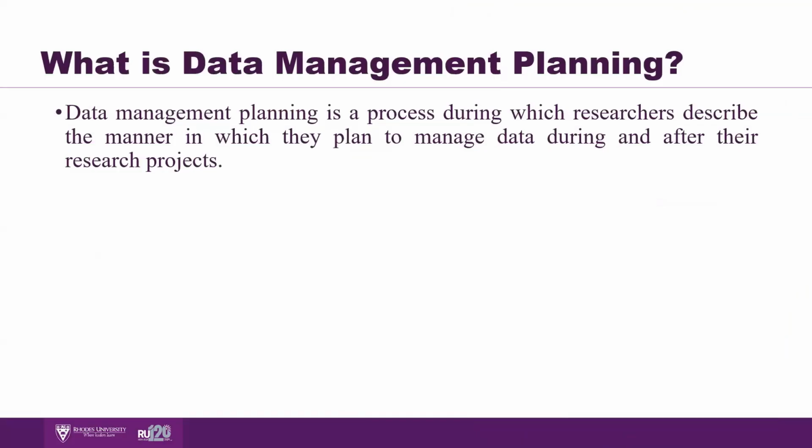Now, what exactly is data management planning? Data management planning can be defined as a process during which researchers describe the manner in which they plan to manage their research data during and after their research projects. It's important to note that the planning has to cover what happens before the project has commenced, as well as what happens after the project has come to an end.